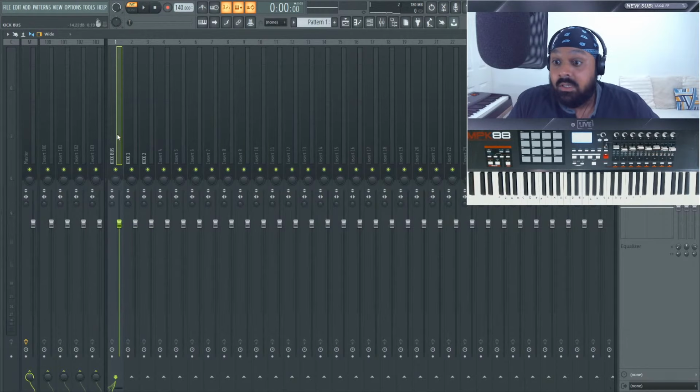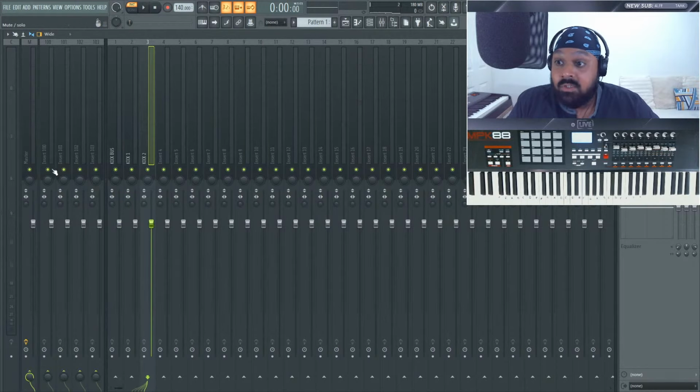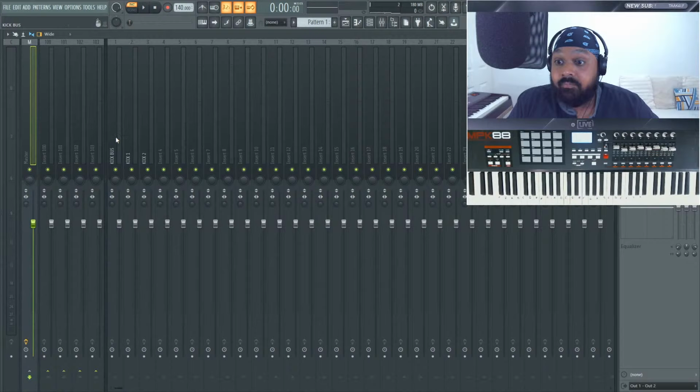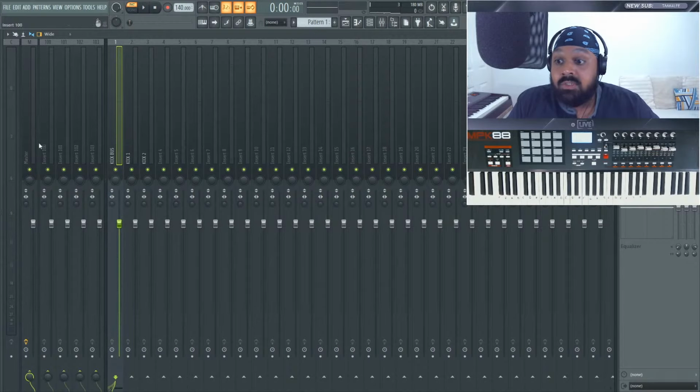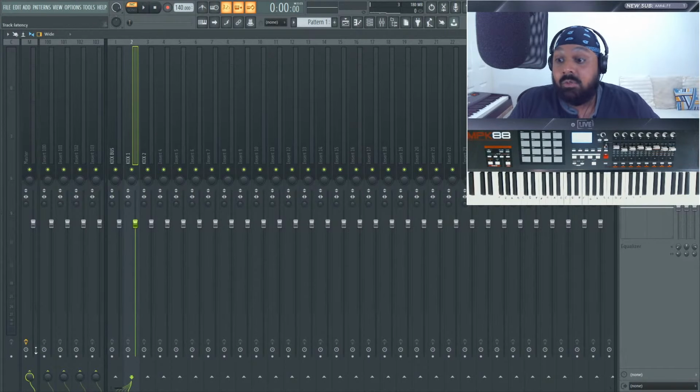You can see that all of these are going into the master channel here. So the kick bus wants to remain in the master channel, and you can also see that these buses, sends, whatever you want to call them, are automatically set up on every channel. So the kick will go into this kick bus here.